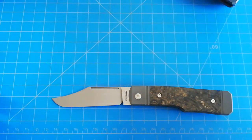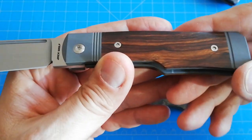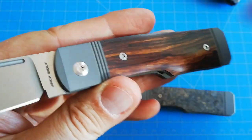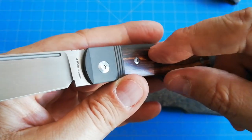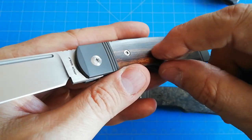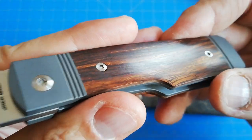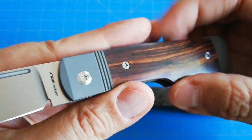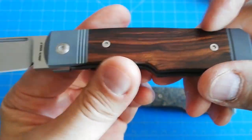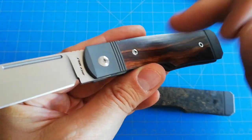But for example, the one I'm going to keep, of course I'm going to keep Desert Ironwood. This is the first time they use Desert Ironwood, and let me tell you, it's flawless. The polish is very different than the rosewood. The rosewood, the first, it was a laid back jack. The first time they used rosewood, the polish wasn't perfect. I think it was a bit off, as it was a bit more matte finished, the polish wasn't right on the money like here. And also there were a couple of splinters in the rosewood, which I had to polish. Nothing that couldn't be fixed, but there were those small details.